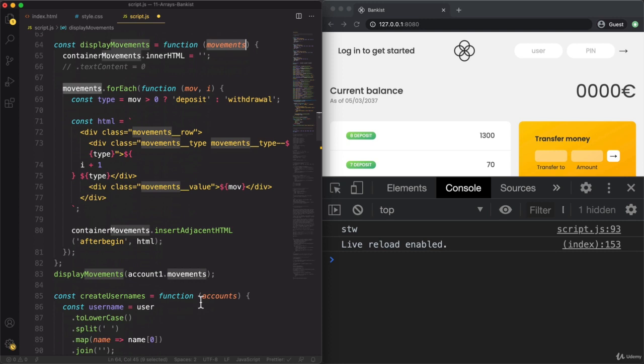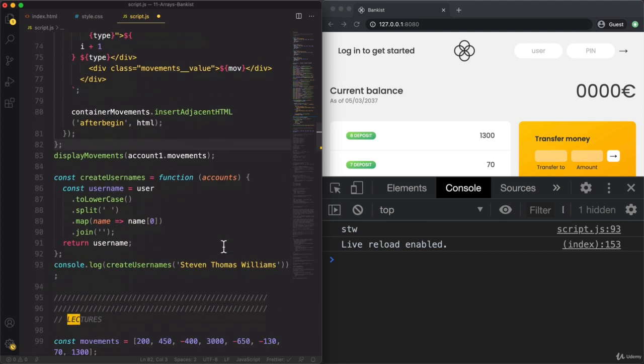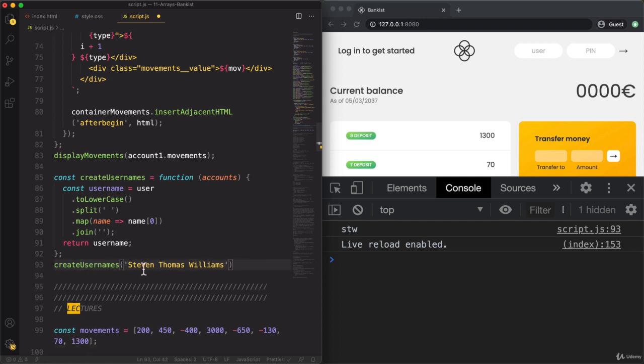So that's exactly what we did here with the movements, which we could have read directly from the global variable of account1.movements, for example. But instead, we created a function that receives that data and can then work with that data or with any other data that we choose to pass into it. And so here we are doing the same. We do not want to rely on the accounts array that we already have, but instead we want to pass it into the function. Let's get rid of all of this.